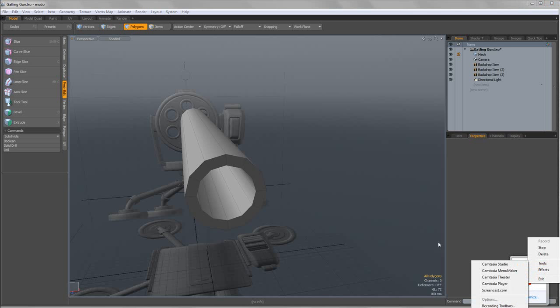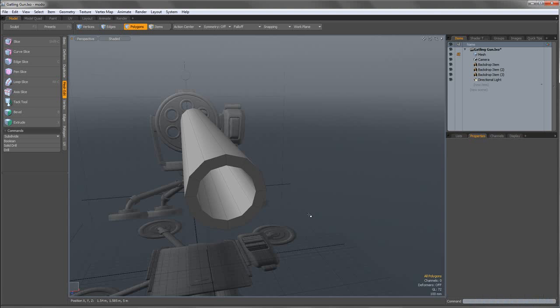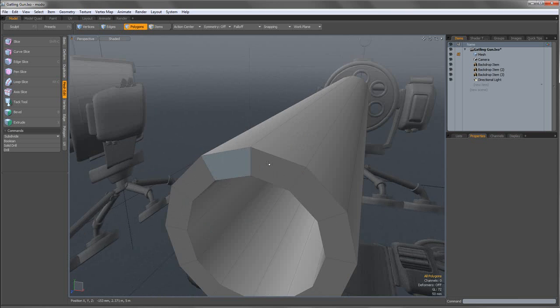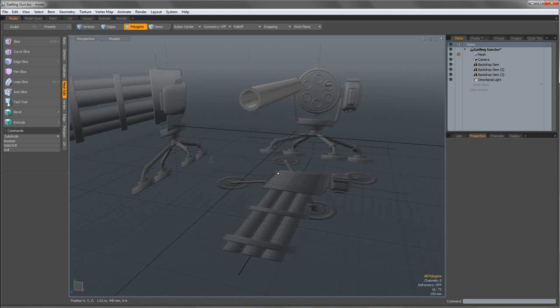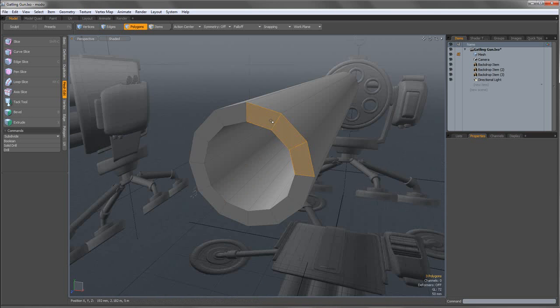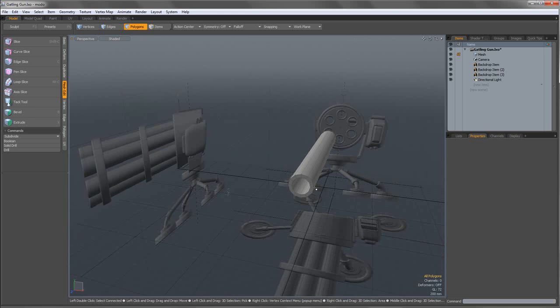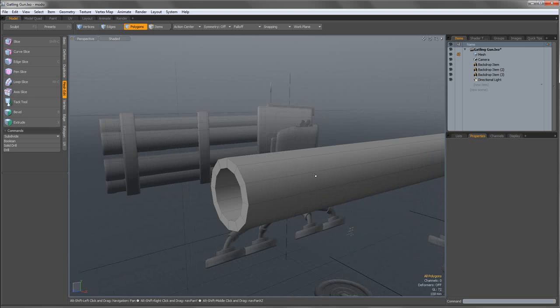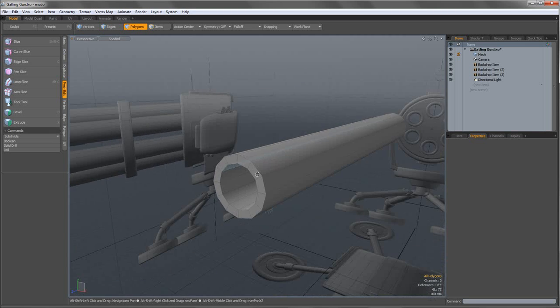Since this is going to be cartoon-like, we want the barrel tip here to be fairly sharp, but not that sharp, because we're not aiming for photorealistic here. So we are going to, I just hope Modo didn't crash.